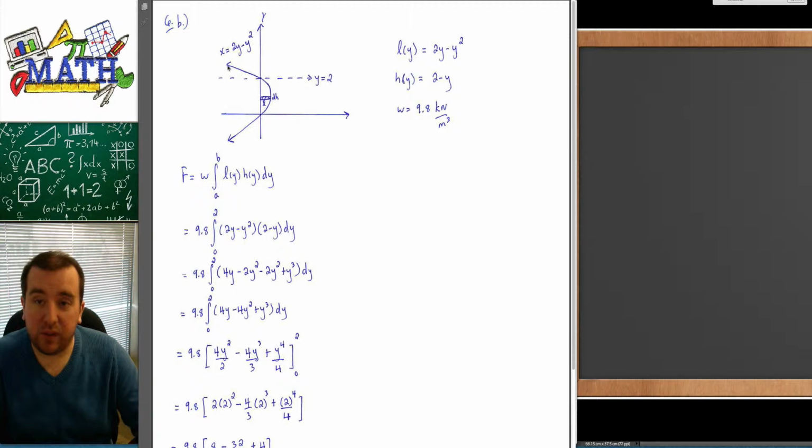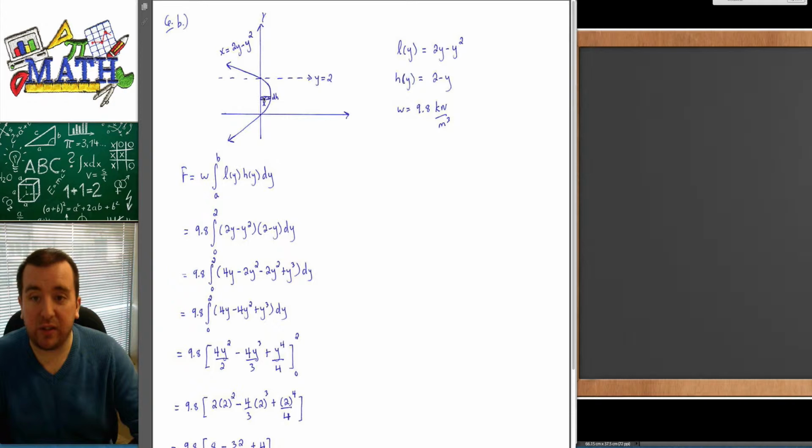If you just choose some y values, like 0 for instance, and a y value of 2, because this is what we would plug into x equals 2y minus y squared, you'll notice that we'll get our x values. So when y is 0, then x is 0 here. When y is 2, we actually get x is also 0 here. So this is the boundary we're talking about, this little shape, this area, I guess I should say. And the y-axis is the other boundary region.